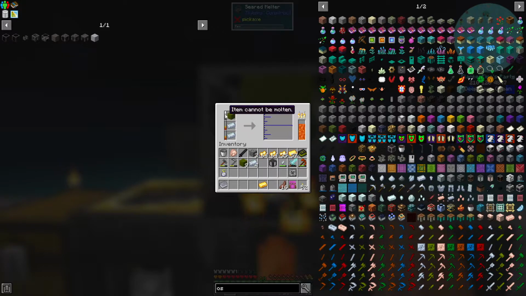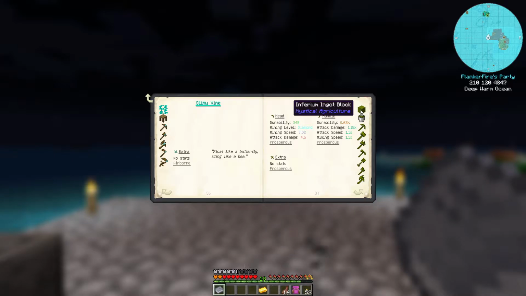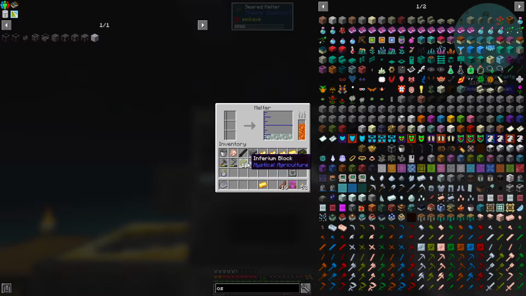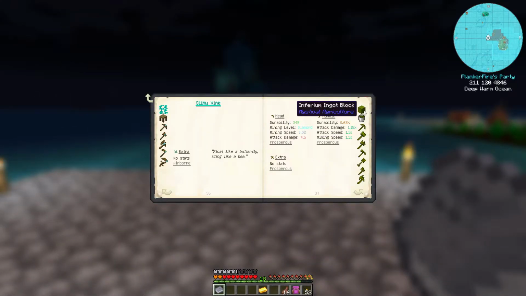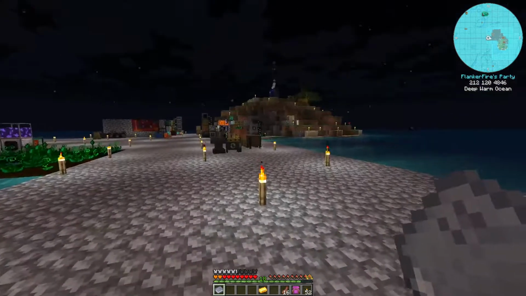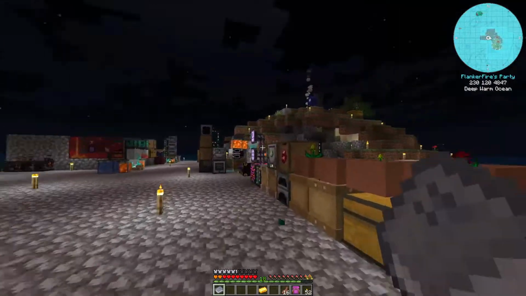Oh, wait. Cannot be molten. So maybe I have to have a higher heat source. It does say it can be, but it might not be able to. Inferium ingot block. So that's not an ingot block, it's just inferium block. Am I reading this wrong? Inferium. So ingot block. Let's see if there's a way we can change it into an ingot.